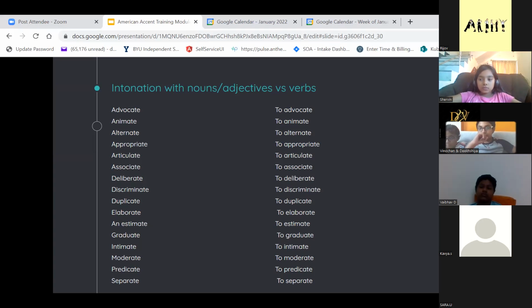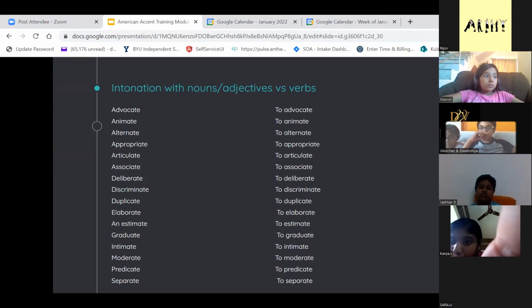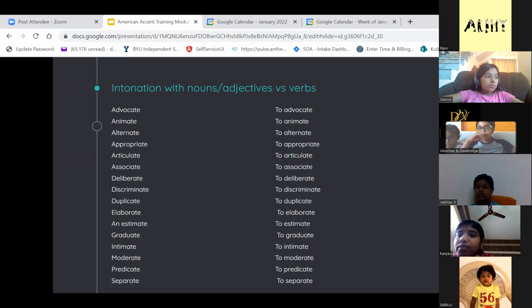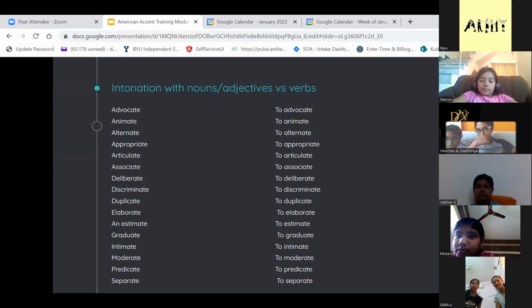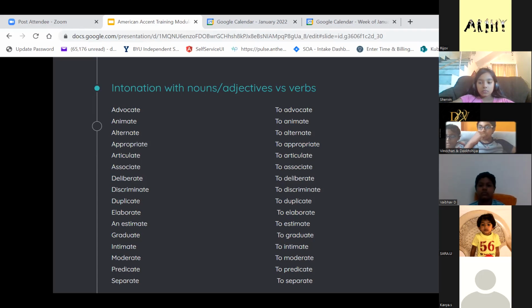An adjective is a word that describes a noun. Like if I say a red car, the car is the noun, the red is the adjective, right? So if you see a word that ends in ate, then you have to say it this way.